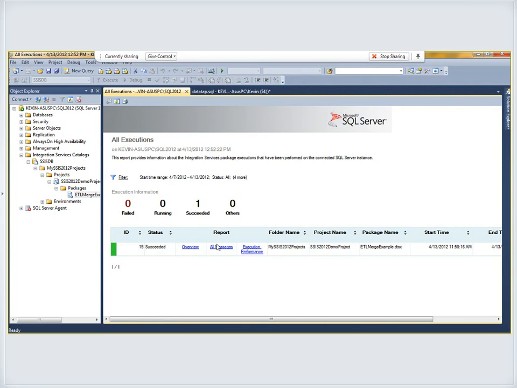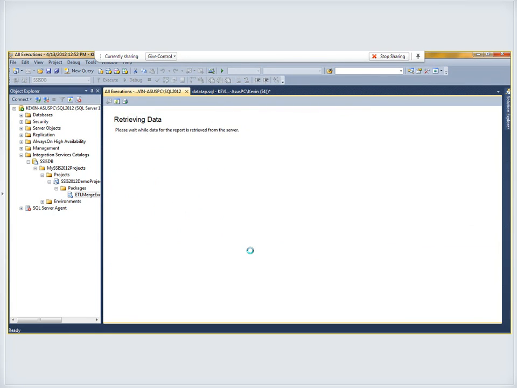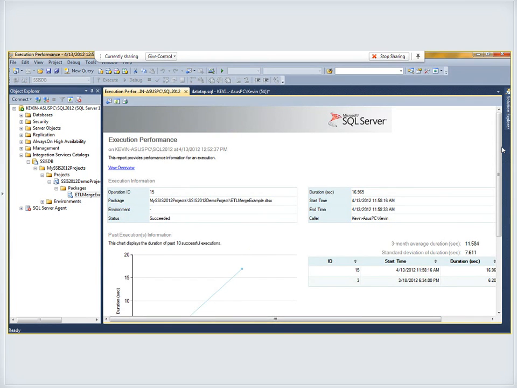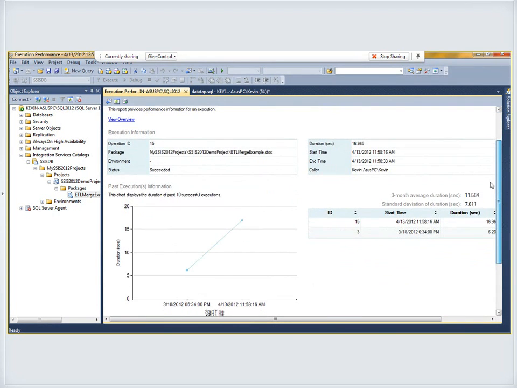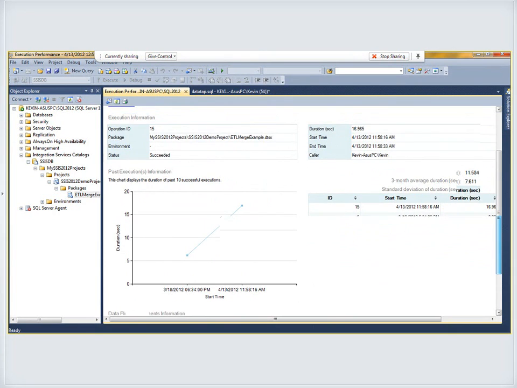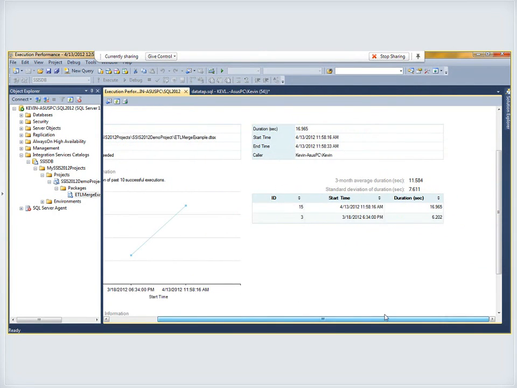It initially starts out as a summary report, but we can drill down and wait for this to run and get some statistics on the instances when this ran and the amount of time that it took to run.